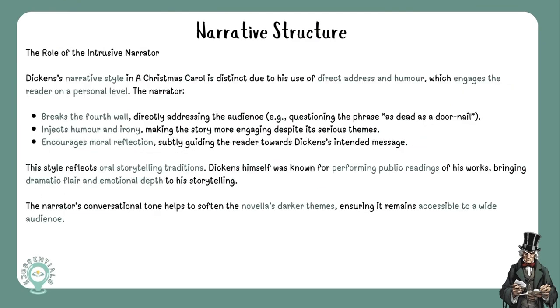Then we have the role of the intrusive narrator. So Dickens's narrative style in A Christmas Carol is distinct due to his use of direct address and humour, which engages the reader on a personal level. The narrator breaks the fourth wall as he directly addresses the audience, where he questions the phrase "dead as a doornail." He also injects humour and irony, making the story more engaging despite its serious themes, and he encourages moral reflection, subtly guiding the reader towards Dickens's intended message.